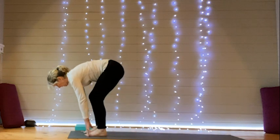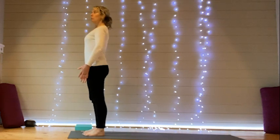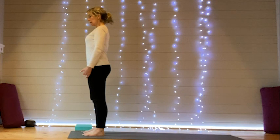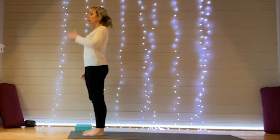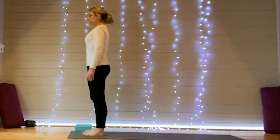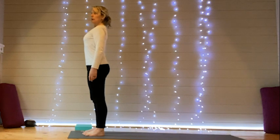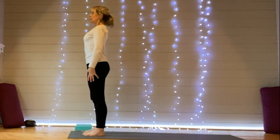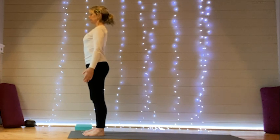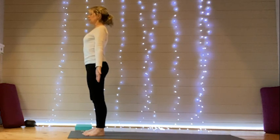and stand at the top of your mat with your feet hip width apart, equal weight on both feet. As you stand up nice and tall here, spreading that weight, distributing it evenly between the ball and the heel of the foot. Both feet pointing in the same direction. Finding that length again in the spine, so you're standing up really tall, feeling like you've got that cord coming out from the crown of your head to just help elongate your body. Turning the palms out to face the front. Let's take two breaths here.